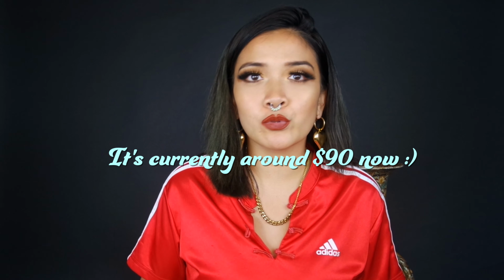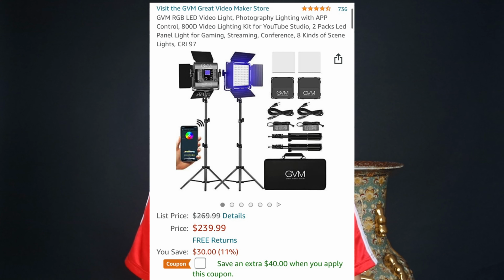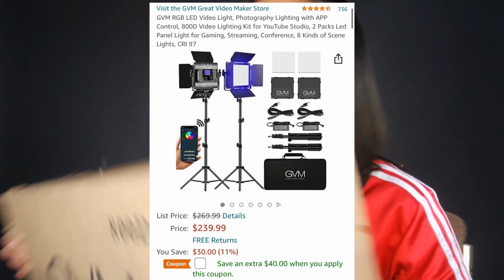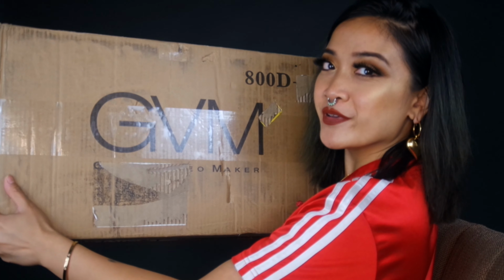So without further ado, this is my first time investing in something more, because these lights were only, I believe, like 100. It wasn't really that much. It came with two lights. So this one costs about 200. I'll list down below where I got it. It was from Amazon, but it is from a brand called GVM, which is Great Video Maker. This is how big the box is.